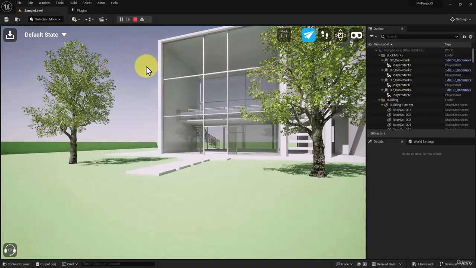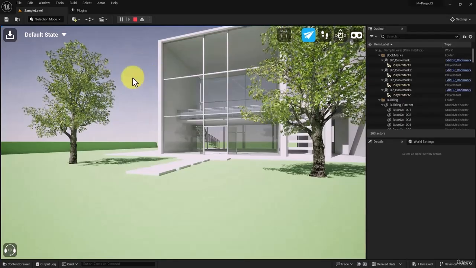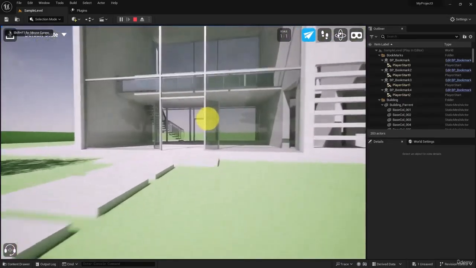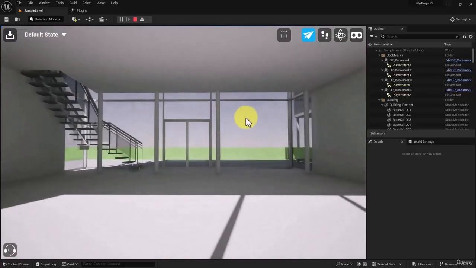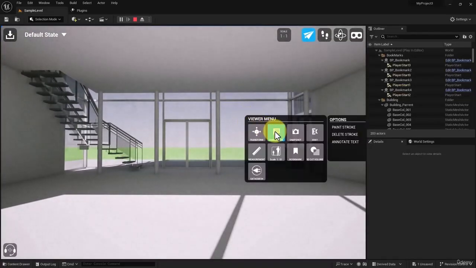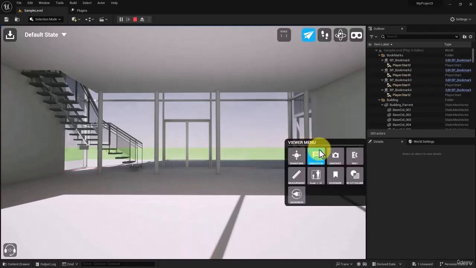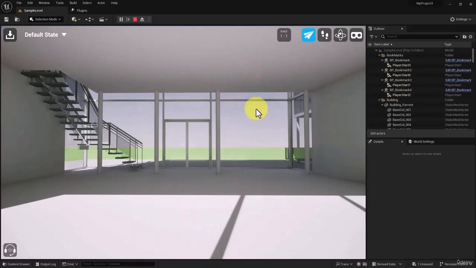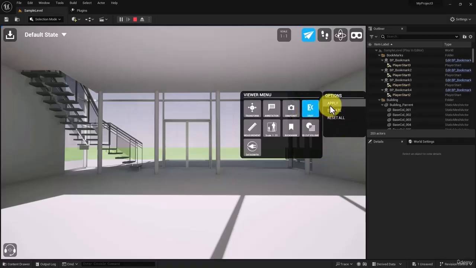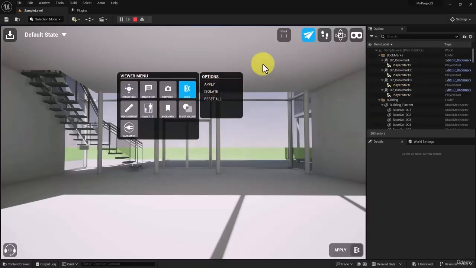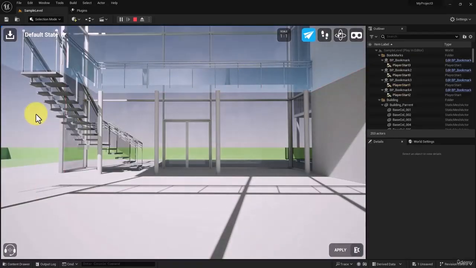For example, here, if I push the space button, we have these icons. You can go through your model just like this, and as you can see, I'm able to add some text here, or even make these floors and ceilings transparent by applying this X-ray icon.